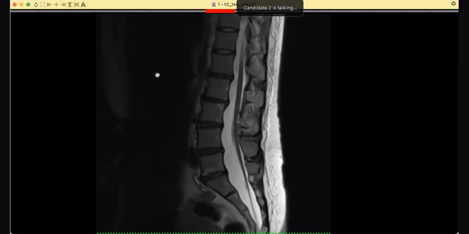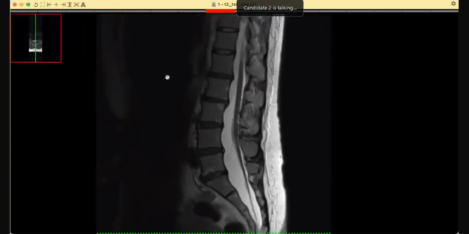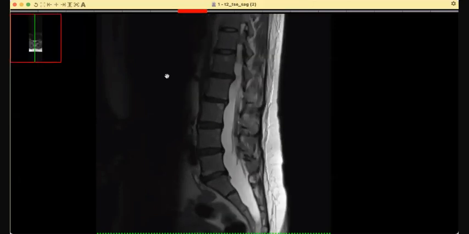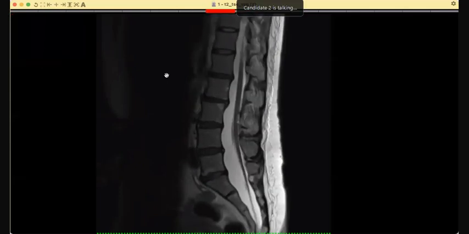I've been presented with a sagittal T2 weighted MRI sequence of the lumbosacral spine. On first look, I appreciate that there is an enlargement of the dural sac, with a lobulated convex outline anteriorly, which is scalloping the posterior aspect of the visualized vertebral bodies, the lumbar as well as upper sacral bodies.